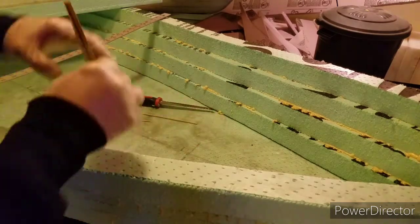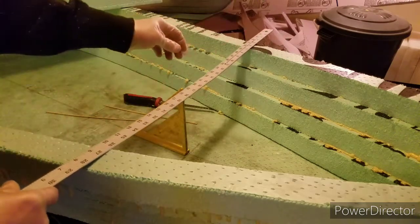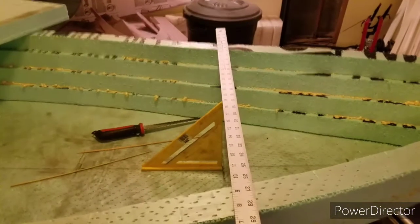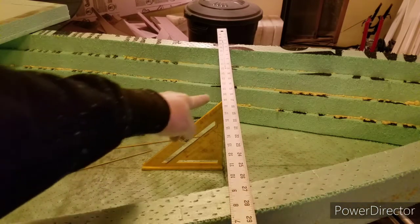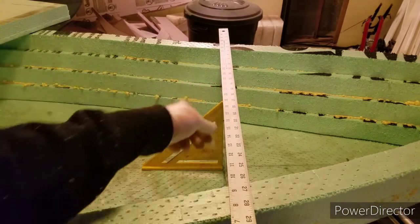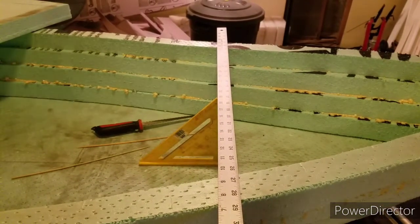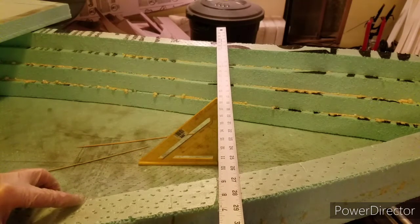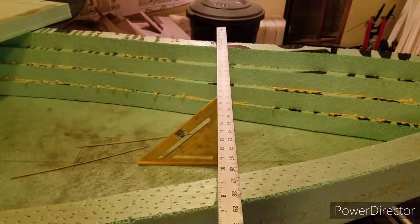We know where we want the stern deck to be — we have this mark right here on the floor. Set that up; my square just happens to perfectly fall. I'm looking at it from this side-down angle, trying to line up just like that, so that going across it covers up that line. I know that when it's touching this point it's just on the line right there, and that tells me how far the deck needs to come up on these rails.